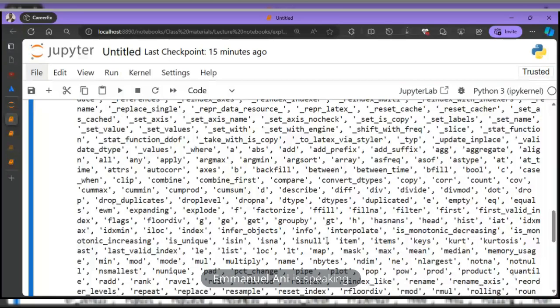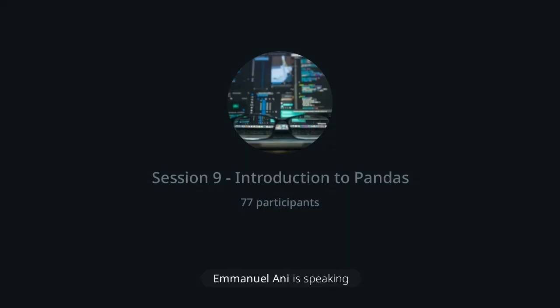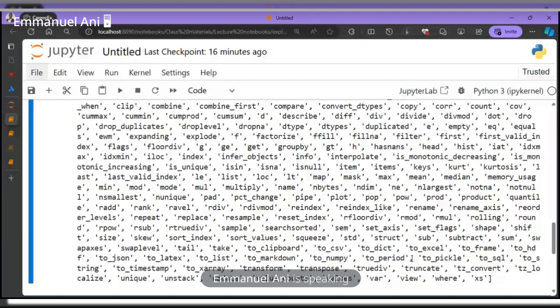If you are curious, you can as well just explore them. You can check it out and see how it works. You can see we have a lot. We have to_excel. To_excel is basically to convert your series to Excel data, and it will automatically save on your computer. You can now open it with Microsoft Excel or any other Excel file reader. You can see we have to_csv here too, the same thing to convert it.